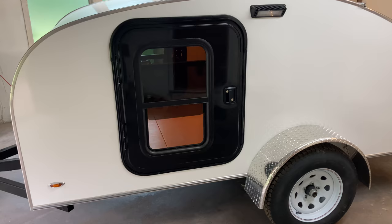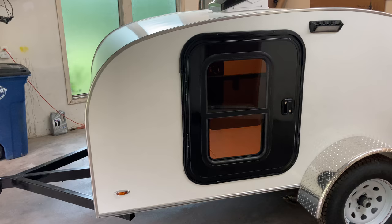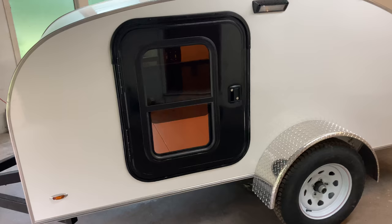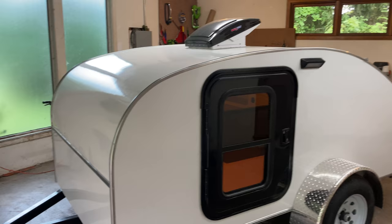Construction-wise, I did 3/4 inch walls with insulation placed inside. Both sides were then laminated with 1/8 inch Baltic birch plywood. Everything on this trailer except for the 3/4 inch plywood that runs the length of the trailer wall is all Baltic birch. Kind of splurged there — I didn't need to, but I think it looks really, really pretty.